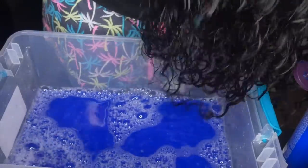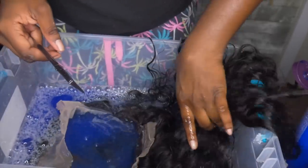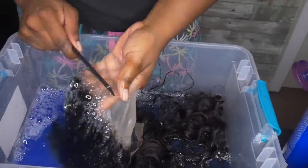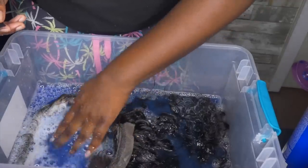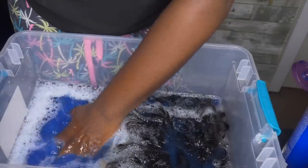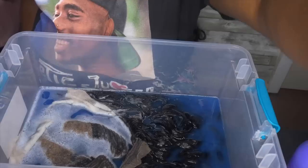Now I'm going to dip my wig inside. Make sure that it is catching all of those knots. You could dip the whole wig inside. And kind of like low key already, you could kind of see it coming out already. As soon as I dipped it in, it's kind of funny. Yeah, we're just gonna let that sit for about 15 minutes. Make sure it is fully inside and is saturated with our brassy goodness, you know? All right, and again, 15 minutes.